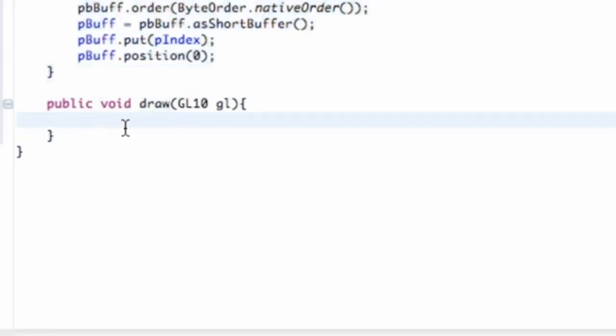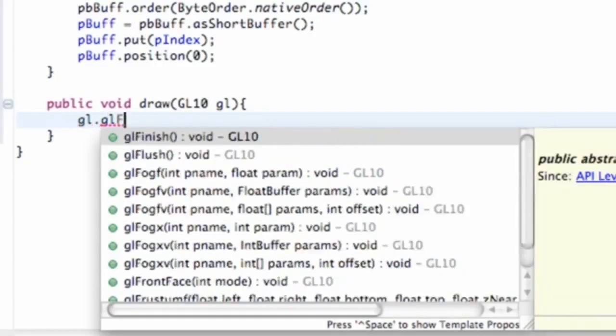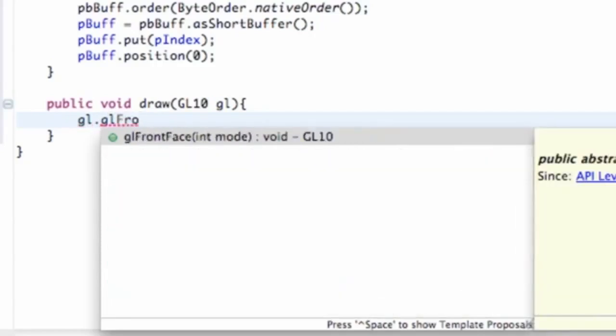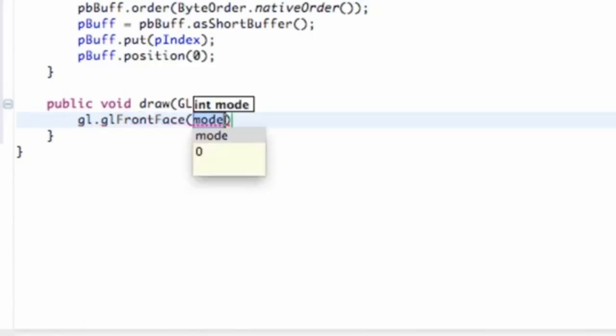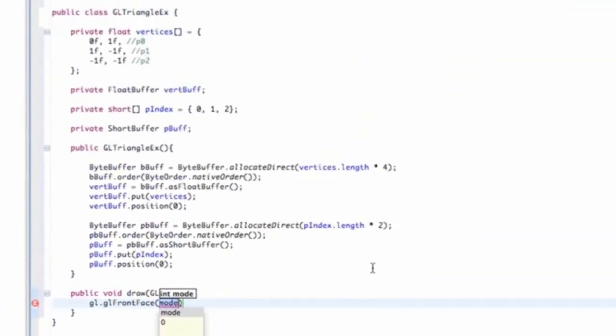So the first thing that we're going to do is relate to our GL object that's being passed in of our draw here the whole time. So we're going to say GL, and first we need to connect all of our points. We want to refer to the GL front face. That's the face that's facing the front, and we've got to tell it how we want to connect these points. Again, we started at the top of the triangle, the second point's over to the right, third point's to the left, and that's how we're going to connect our triangle, is clockwise.